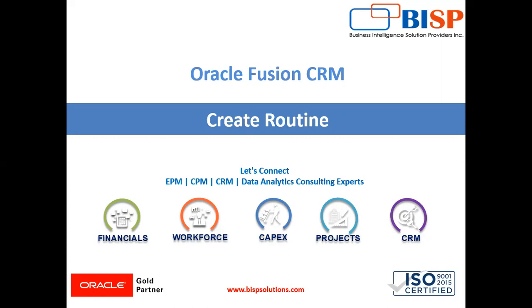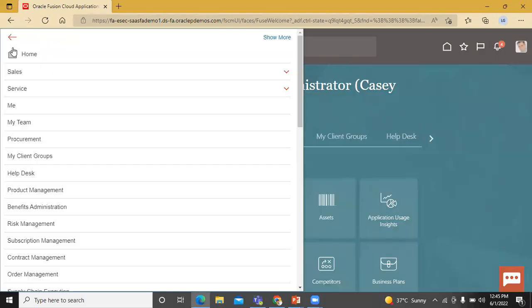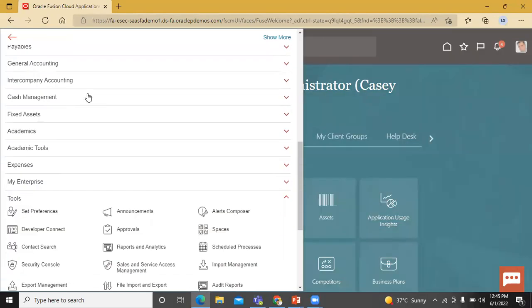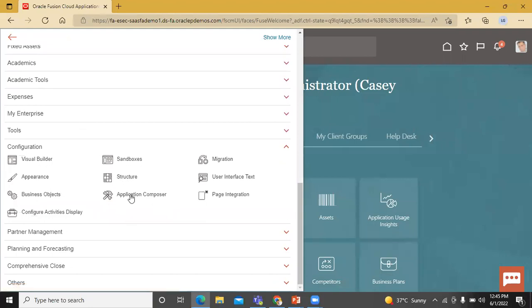So let's see how to create a routine in sales implementation in Oracle Fusion application. This is the homepage of the application. Click on the navigator. Scroll down to the configuration part and click on that. And click on application composer.